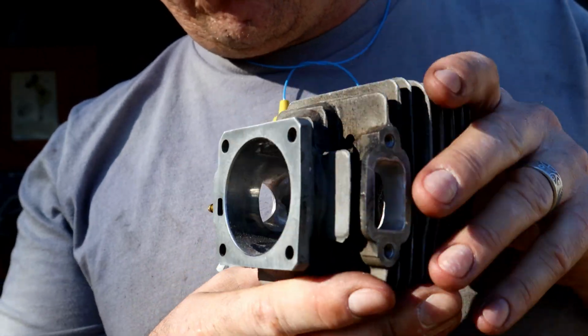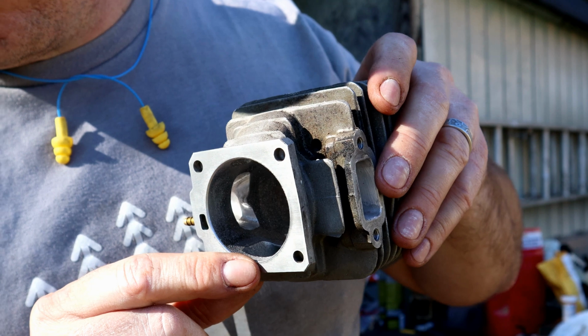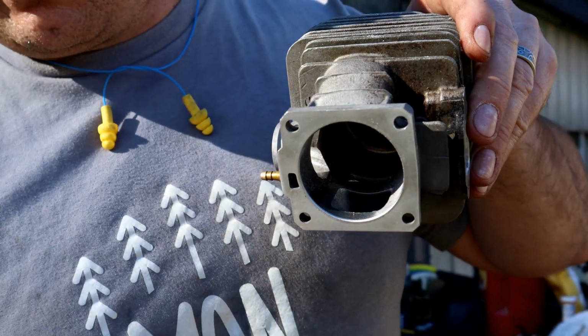And then on the transfers, which are going to be these guys here, let's see if I can get it in the light there. A little bit, maybe. It's hard to see. But just giving those, again, a straight shot.